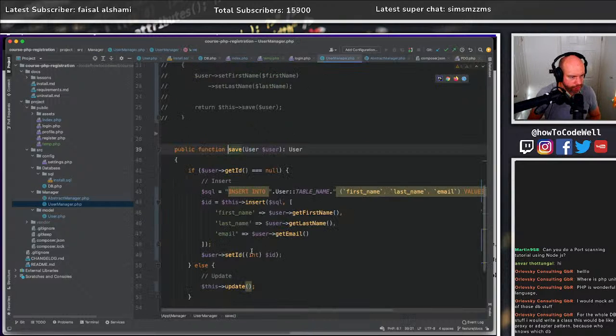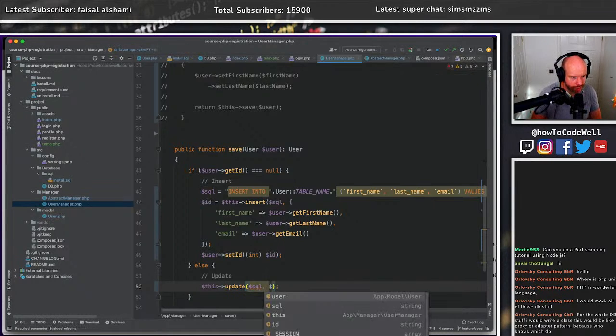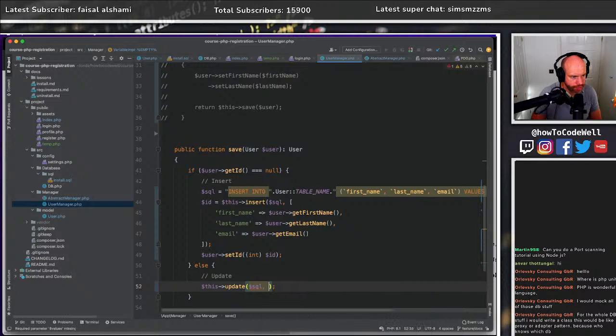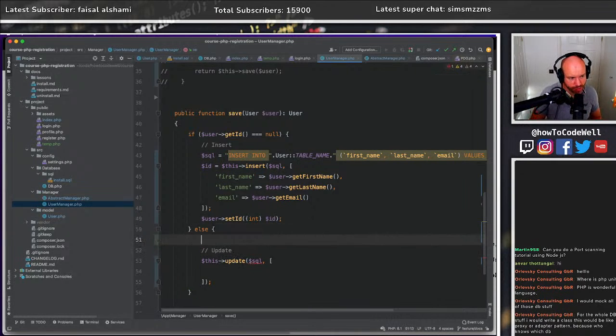Okay, so we hit the save. We've got the ID. We then hit update. So again, with the update, we kind of want the SQL and the values that we're passing in. Now we're only changing the name, and I'm not going to make this overly clever to work out what has changed and what hasn't, because that's just a headache.